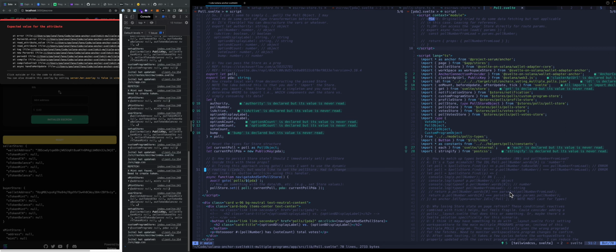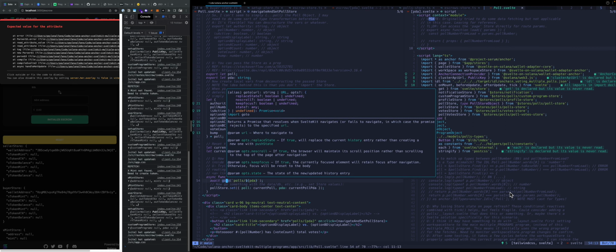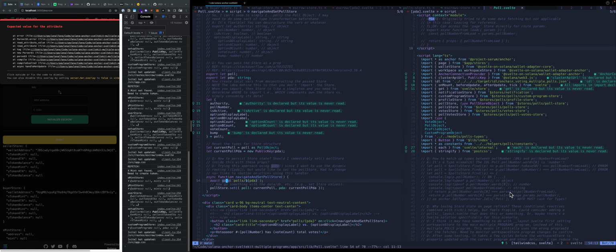Yeah, I feel like I've done this. There's goto, which returns a promise that resolves when SvelteKit navigates. So it's basically like, where do we want to navigate to? And what do we want to do once it resolves?